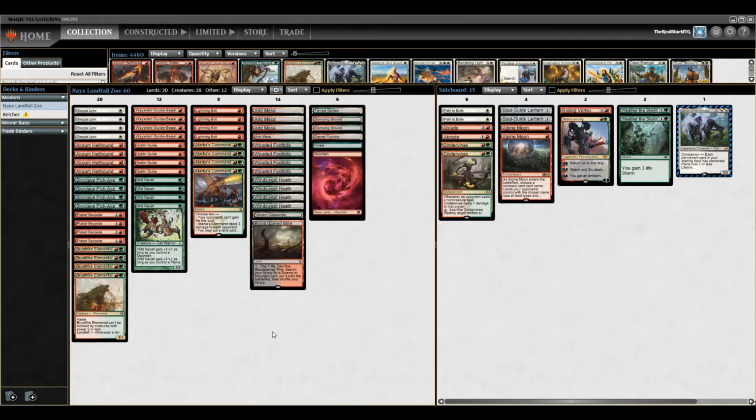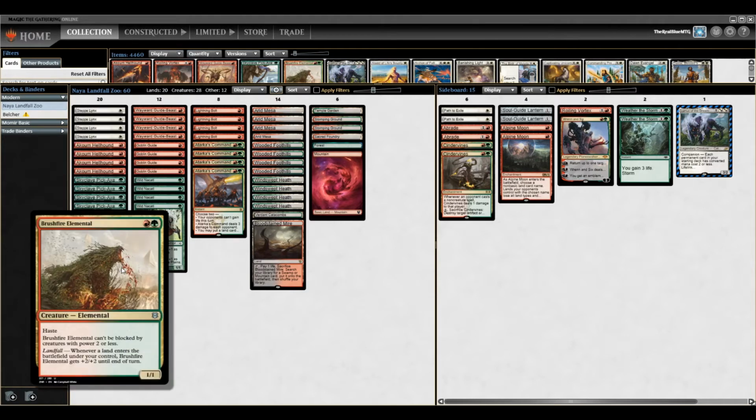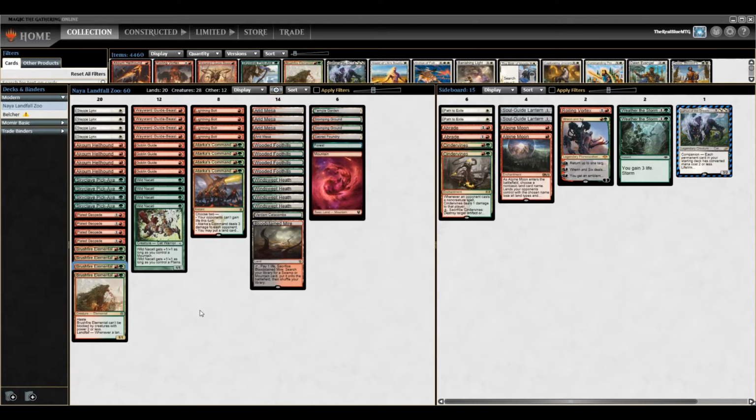So you can probably see what the deck is trying to do. I've got it all organized so you can see everything that the deck is doing. First of all, this is a landfall deck through and through. There are, I think, 4 new landfall cards: Akoum Hellhound, Skyclave Pickaxe, and Brushfire Elemental. There's only 3 new landfall cards. I'm an idiot. But there's 4 new cards in total. That's what I was getting at.